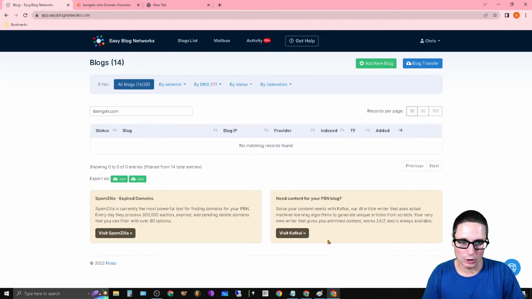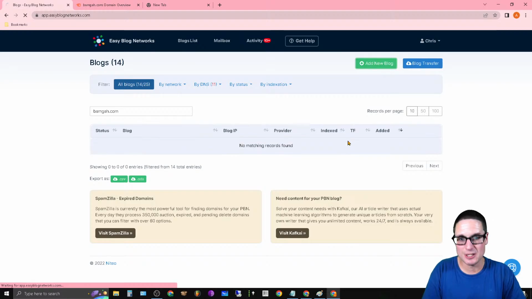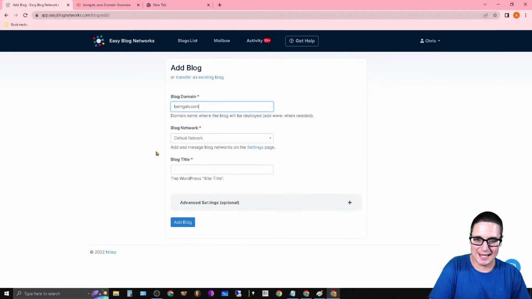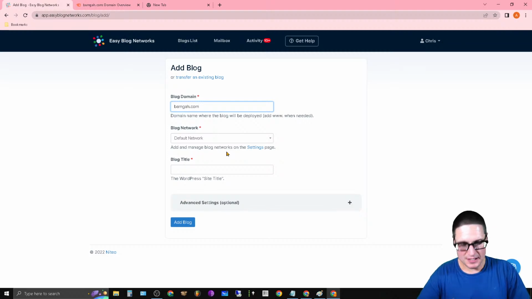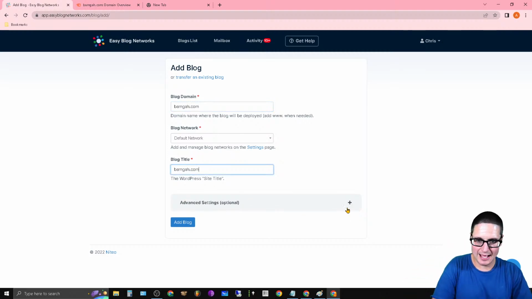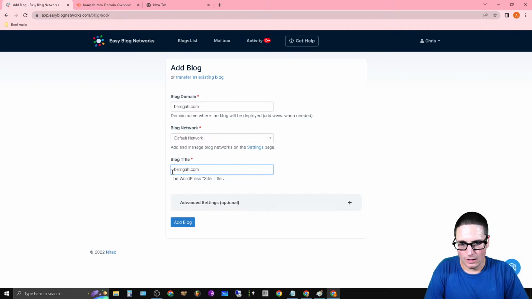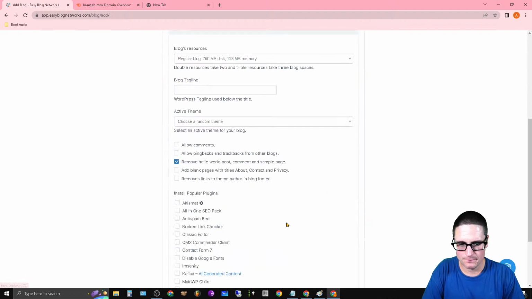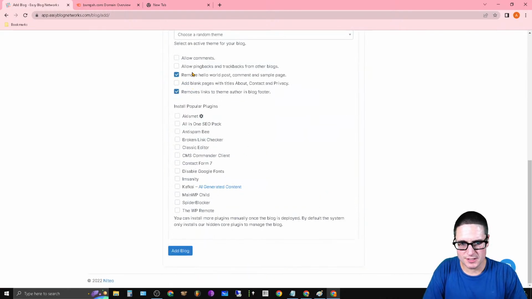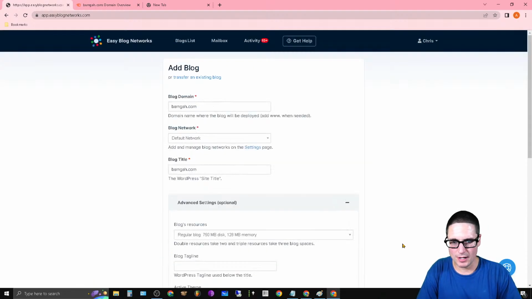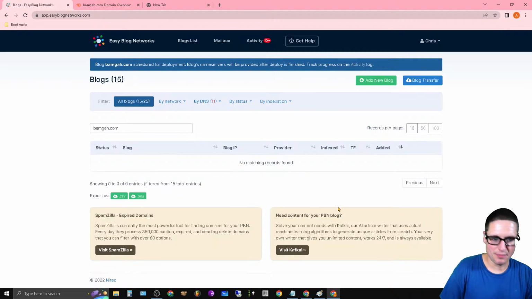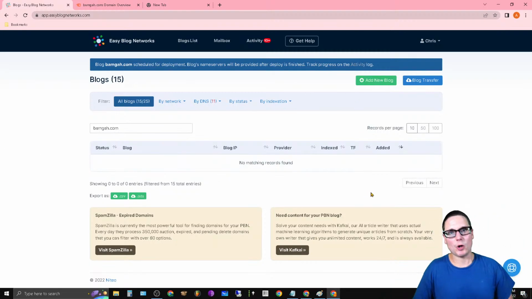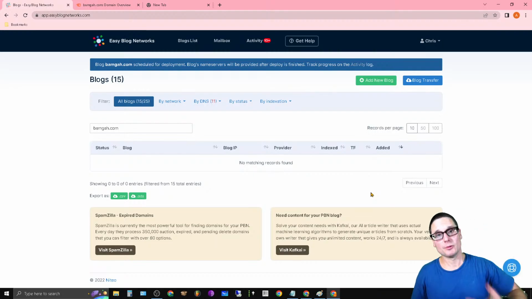Now, moving forward, if you decide to use this, click on Add New Blog. We want to add in the name of the blog. The network will be decided later. We're also going to add the name here, and then type it in; it should just work that way. We'll also remove this stuff and remove this, and then we will add our blog. Now, it might throw an error. It did not. It went right through. So now it's starting to update that blog for us. It's getting us into the system and preparing the upload.